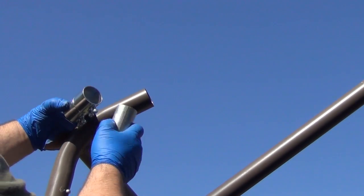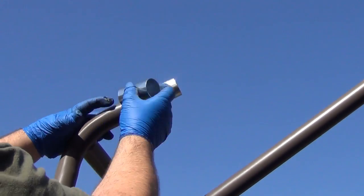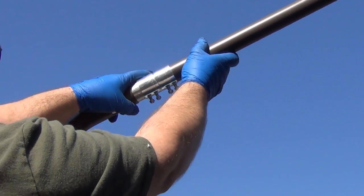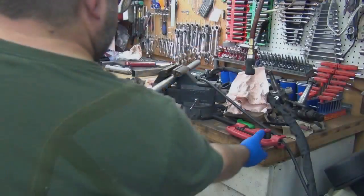The reason it sits in a little different is because this isn't exactly the same size as the other pipe. So you'll want to play with that a little bit, do a little test fit and stuff. So that ought to do the trick. I've been cutting the pipe, and I don't have enough connectors to do them all, but it's a start. Well, we'll see how this comes out.